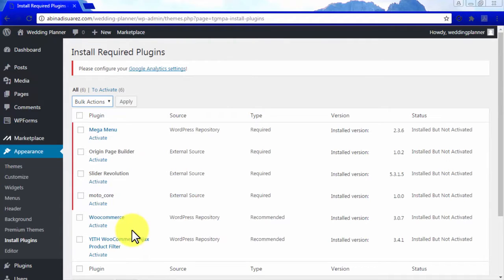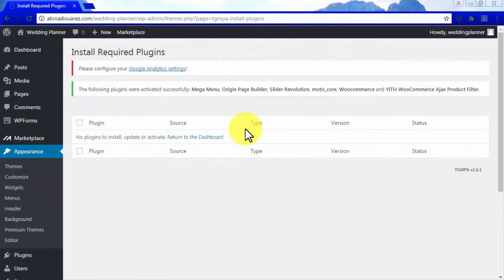Now you will need to activate all your newly installed plugins, so simply tick the Plugins checkbox, go to the Bulk Actions menu, select Activate and click on Apply. A message will appear to let you know that all the selected plugins have been successfully activated. A word of notice is that if you plan to create an e-commerce website with Moto Theme, you will need to configure the WooCommerce setup wizard located in the Installed Plugins section of WordPress as a final step in this stage.